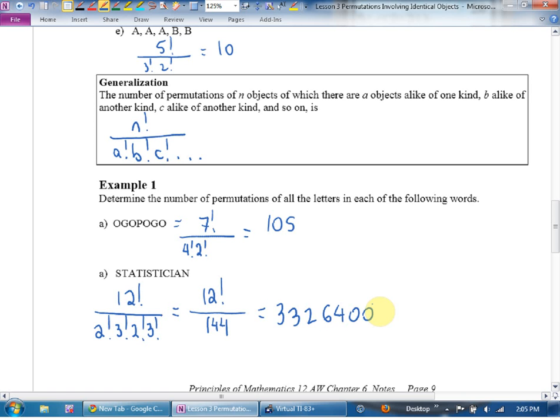By the way, this can also be the case on your iPod if you're making up playlists, but there's one song that you like so much that you like to have it in your playlist more than once. Right? And you're teenagers, you're stupid that way, so I'm sure you do that.